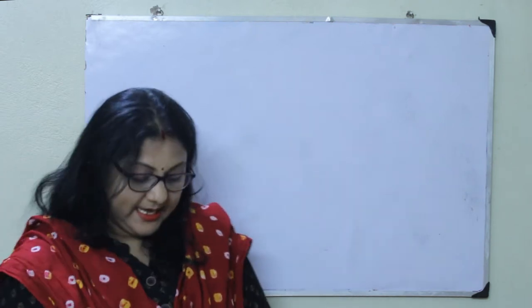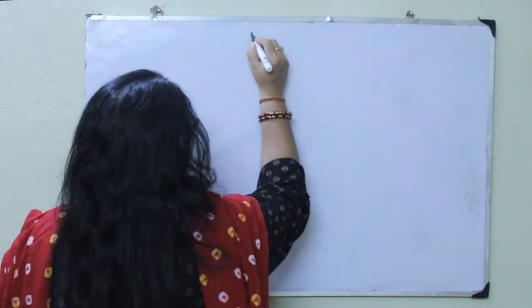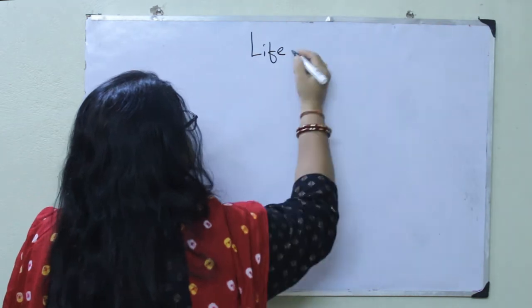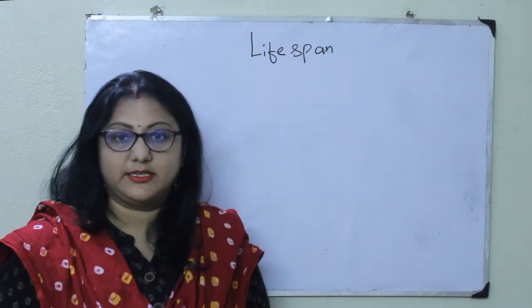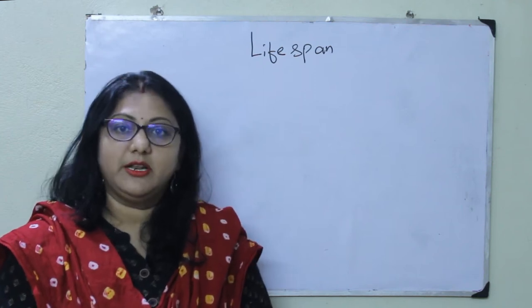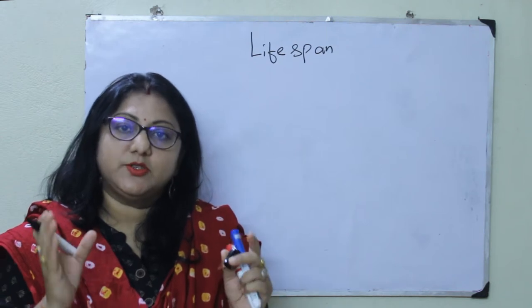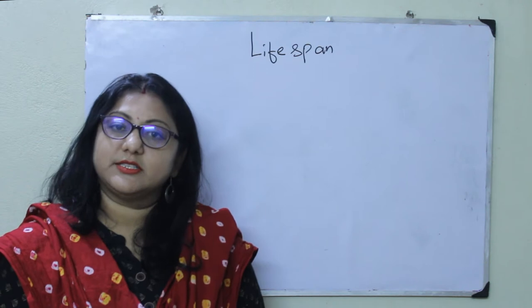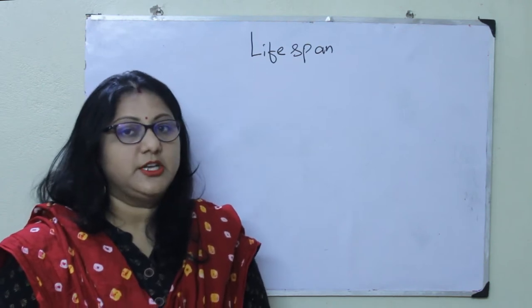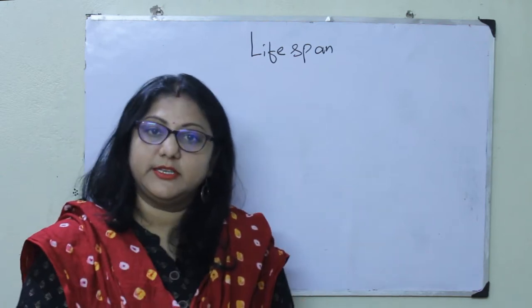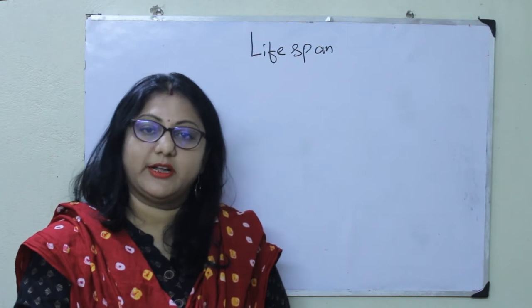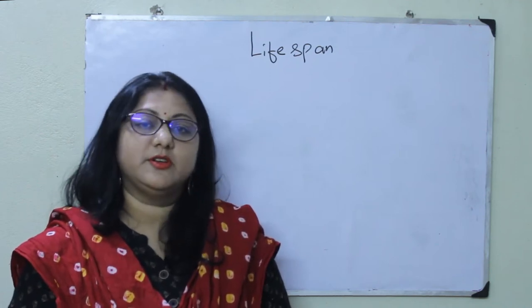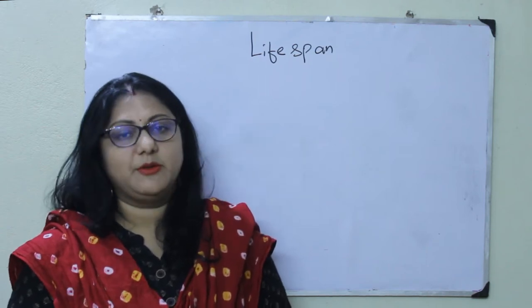Before going into the sexual mode of reproduction, one concept we have to understand is the concept of lifespan. What is the lifespan of a particular organism? Any living organism that is born, and after a certain period of time it dies. The total time it is in a living condition is called the lifespan for that particular organism. Lifespan is the time period from birth to the death of a living organism. The lifespan is not the same for all organisms — it may be different for different organisms or different species, in different types of plants and animals or any other organism.